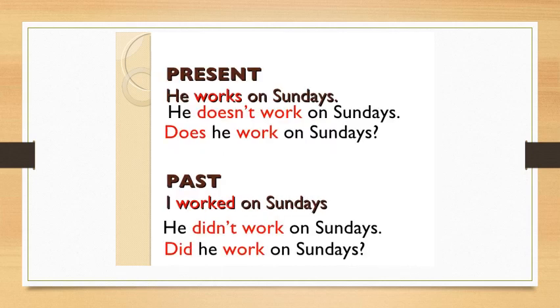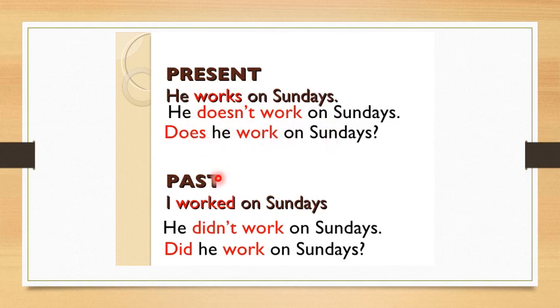Let's compare present tense to the past tense. We learned in the previous lesson simple present tense. We use the first form of the verb with addition of s or es in affirmative sentences, as in he works on Sundays. In the negative we use he doesn't work on Sundays, and in interrogative we use does he work on Sundays?